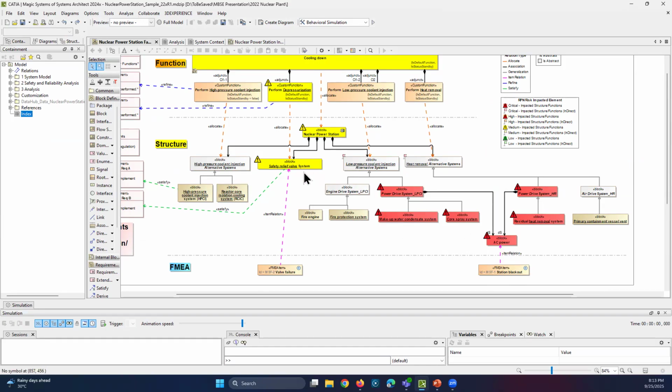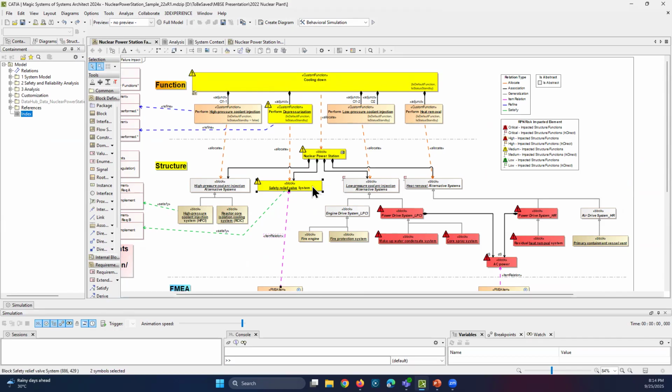Right? So the same goes for the functions. For example, if the failure mode that I identify is to the structure on the actual systems, then the model, based on the system and the relationship between the system and the function, will automatically allow us to understand that if this system fails, this function will fail. And based on the allocation relationship, identifying what function will also fail will allow us to understand what other things will be impacted by the failure.